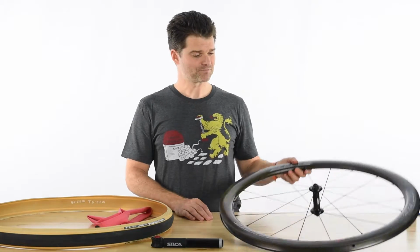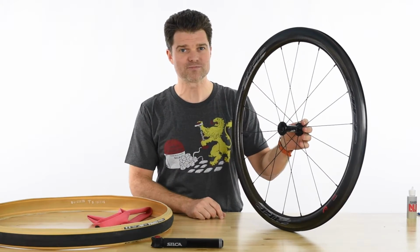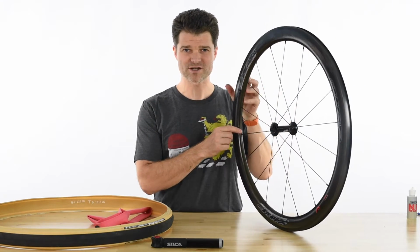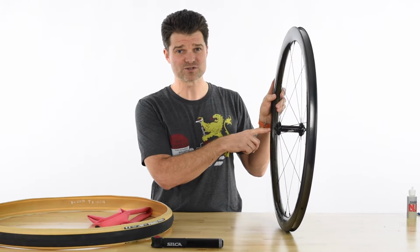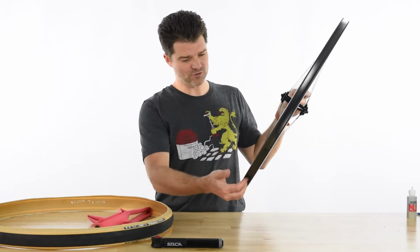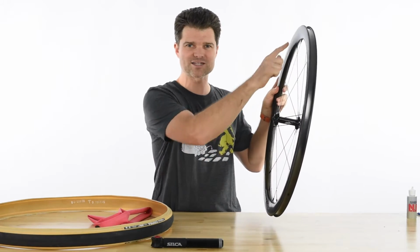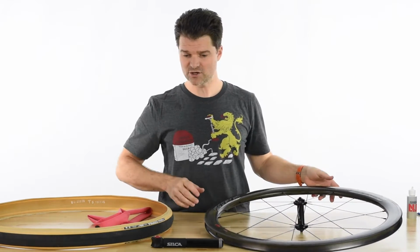So let's dive in. We have pre-applied 2 wraps of Silca Platinum tubeless tape to this 303. Why are we using the tubeless tape when we're not going tubeless? We're doing it because it's light, about half the weight of traditional tape, and it's thin, which is going to make your tire easier to install. The thinner tape over the circumference of the wheel will actually make it easier when we go to push on those last couple inches that can be difficult. So let's go ahead and get started.